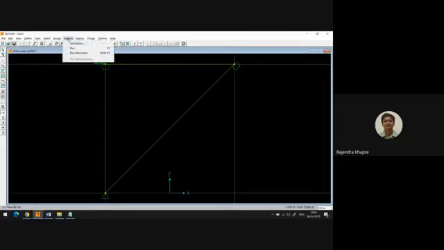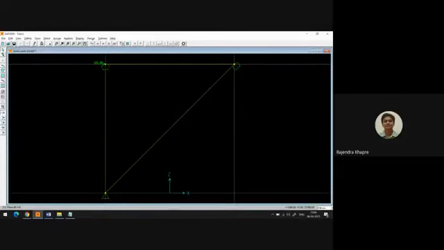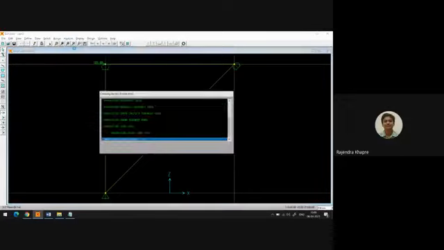Now what is remaining is the analysis. Before analysis, you have to go for set option. So set option, we have to select the truss. Now this is a space truss. So space truss will have the available degree of freedom in x direction, y direction, as well as in z direction. But this is a 2D truss. So 2D truss is having the deformation only possible in x direction as well as in z direction. So I'm removing the uy. Okay, so you will have only deformation in uz and ux. So I'm saying okay. I'm saving the file once again. I'm going for analysis and say run analysis.